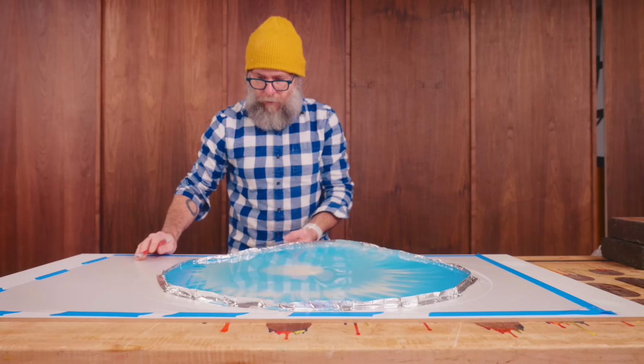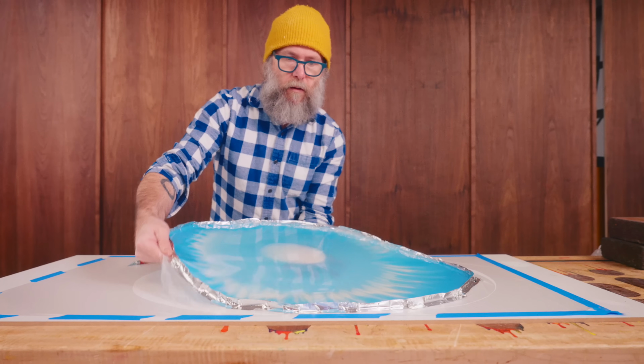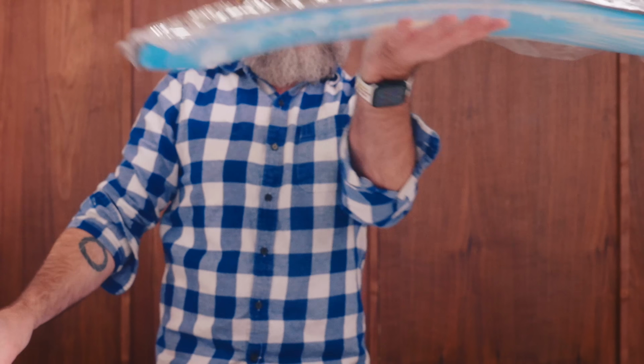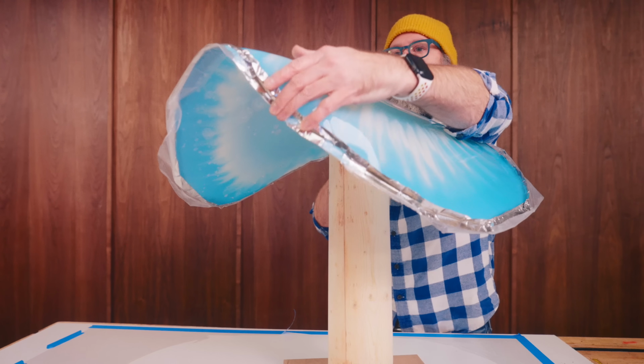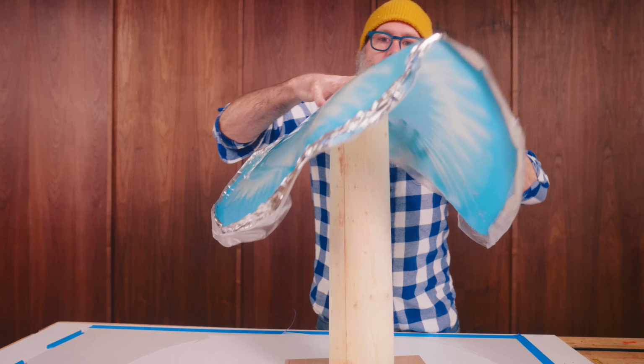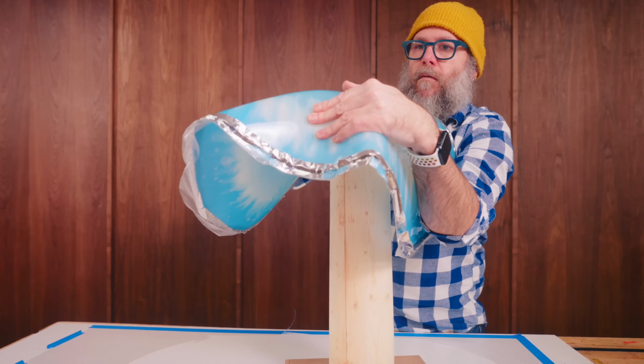The time that it takes for the resin to hit that sweet spot varies depending on a few things: the type of resin, the air temperature, and the thickness of the pour. I planned on checking in at 4 hours, expecting I would need more time. But when I did, it had already hardened, and Daniel had left for the day, so I had to quickly set up the camera and film myself placing it on the mold.